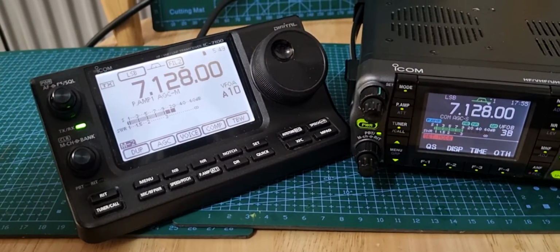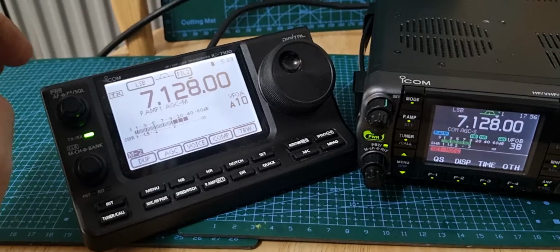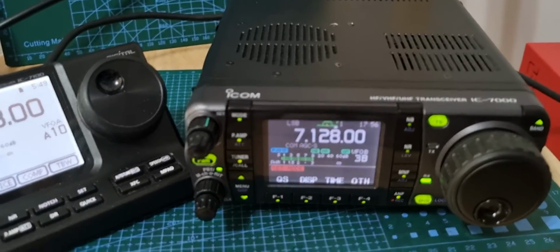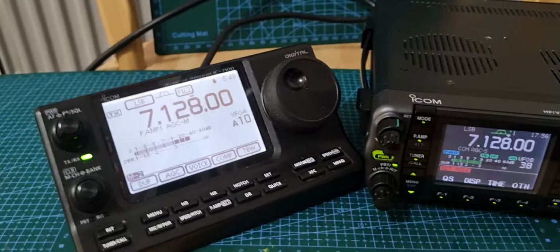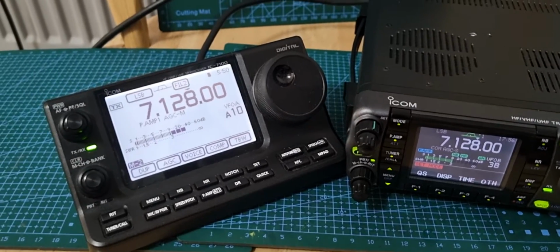Thought I'd show these side by side. So you've got the Icom 7100 on the left, which I believe may have come out after the Icom 7000. Now the Icom 7000 looks a lot more like the modern radios, like the Icom 7300 or the 705. So it's interesting that they brought out a black and white radio after. Otherwise, they're both excellent radios.